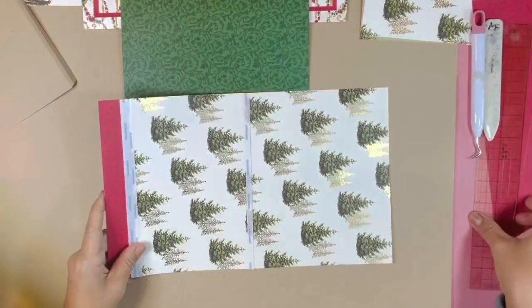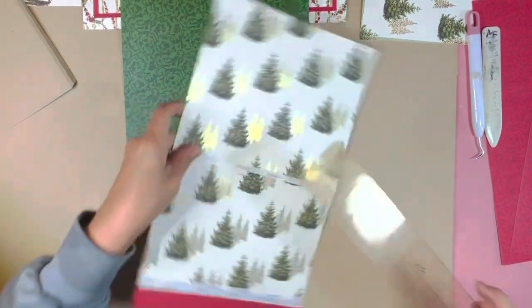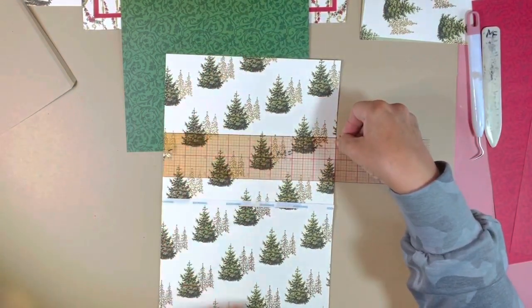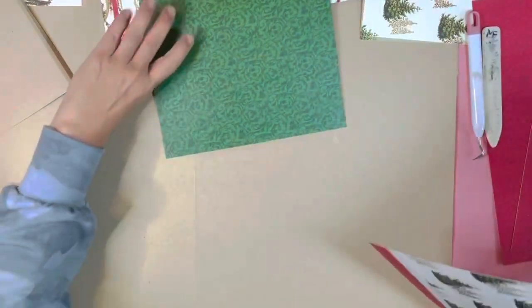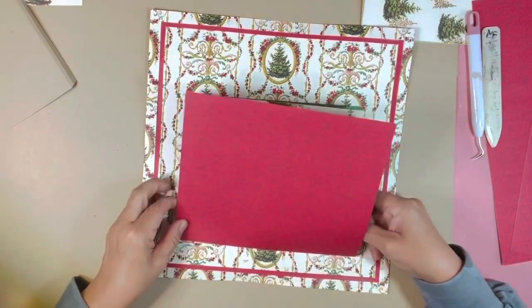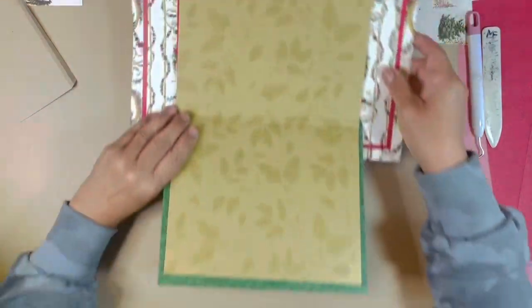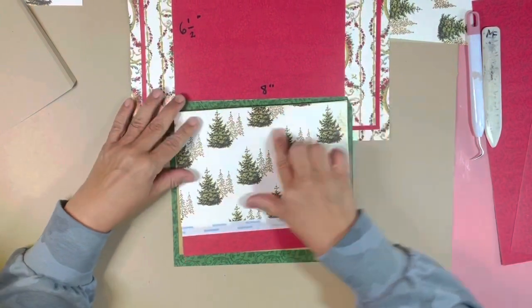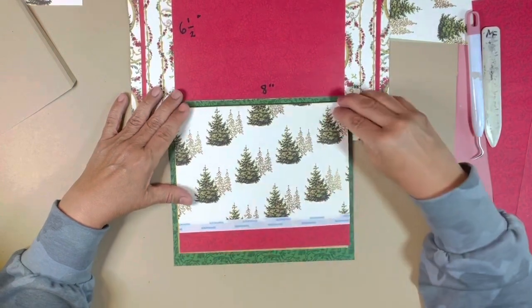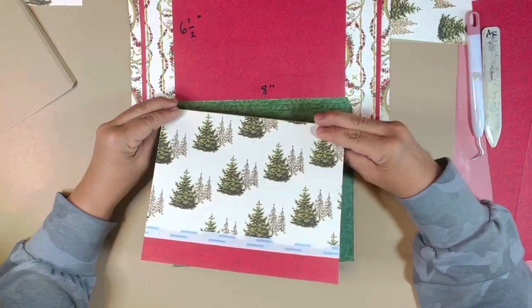Okay, I cut this page, and this is a full size 12. Okay, and then you have to make sure you cut 8 and 8 inches this direction with the Christmas trees in the right direction where you want it. So my Christmas trees, I want it to be able to be in the book and sit in this direction. So the back side is universal. It doesn't have to look like it, but when I flip over this direction, then my Christmas trees are not facing me. So for me, they're in the right direction. But if you have it this way, it looks upside down. Does that make any sense? So just do your Christmas trees the way you want it to be.